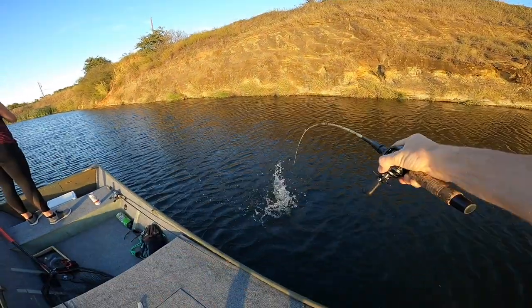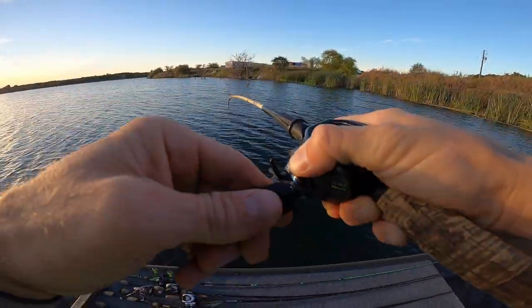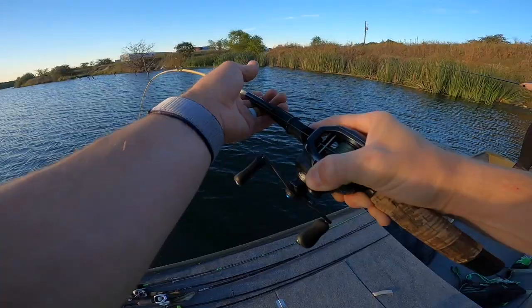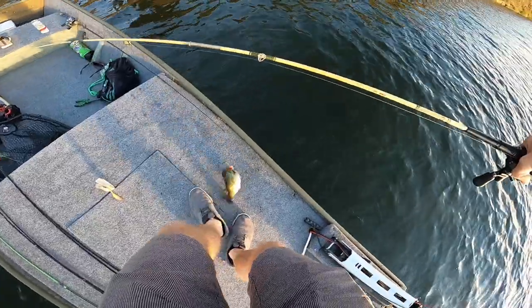I really don't want to catch you, though. You're so tiny. Ooh, there was a fish. No, I got him. There we go. This one could be a little bit better. All right. My boat flips only on the old rod. You're free.